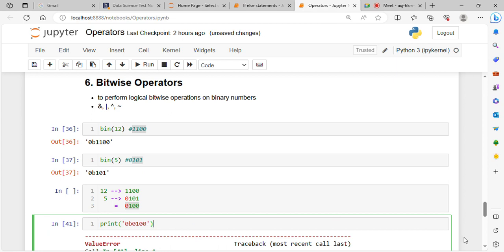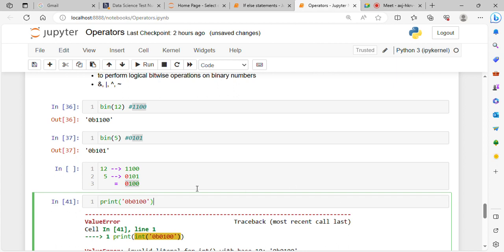Just a second. 1 0 0 is a representation of 4 actually, but it is not giving the output.